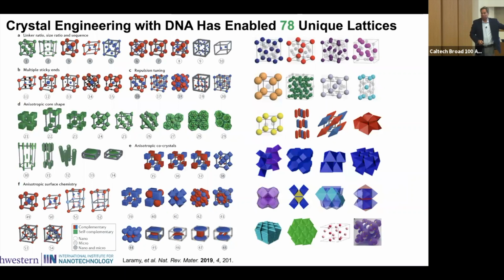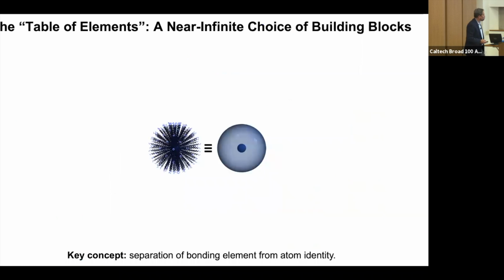To bring you up to where we are, we now have built a capability that allows you to make 78 unique lattices to date, every one structurally characterized. Many of these, I think 5 or 6, have no mineral equivalent. So I'm beginning to make structures where I can't find an equivalent in nature. That's kind of interesting from a chemistry standpoint. It's always one of the things you're trying to accomplish in terms of structure control. Even quasi-crystals, as you're going to see in a bit.